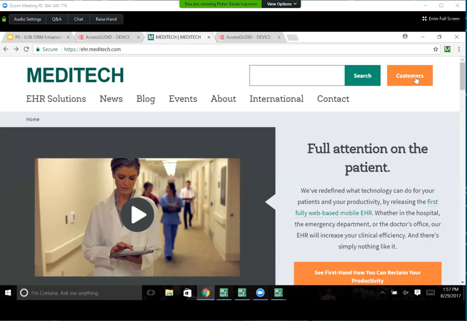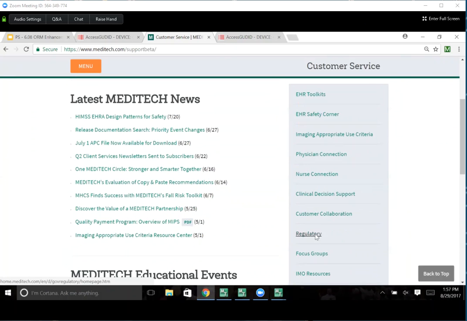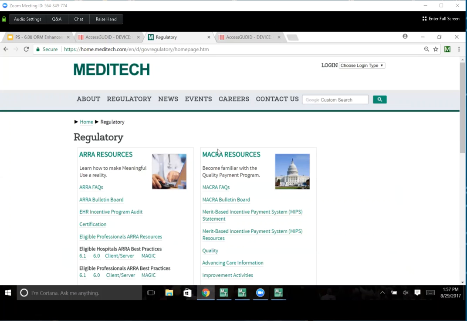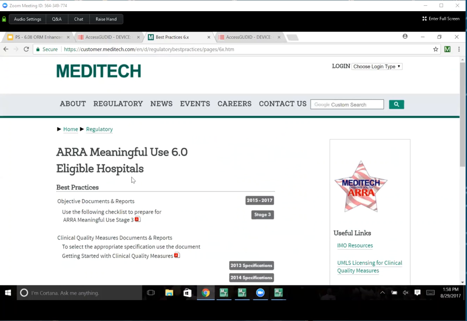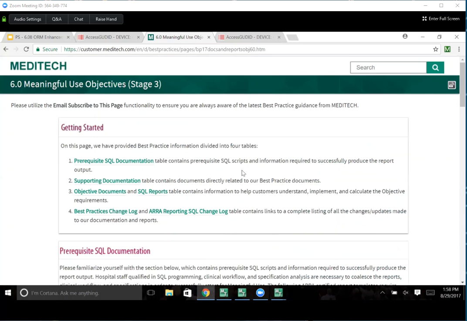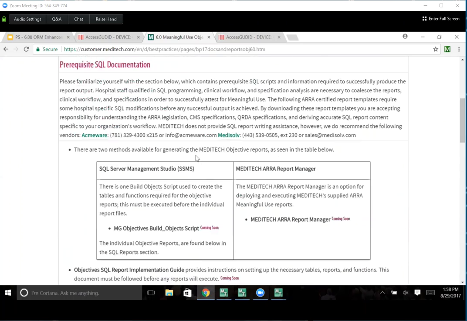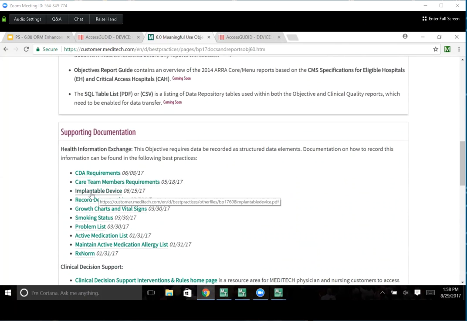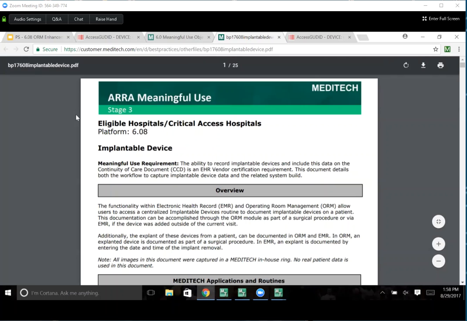So if we go into our customers page, go down to our regulatory page here. On the left here, you'll see eligible hospitals ARRA best practices. If we go into the 6.0, then we'll click on stage 3. And if you scroll down a little bit, you'll see the implantable device link here, which will link you to our best practice for 608.